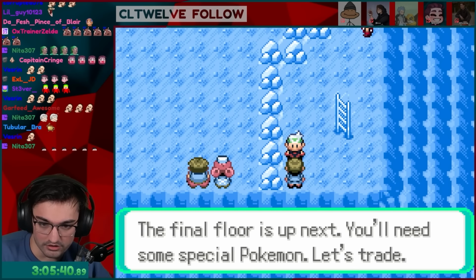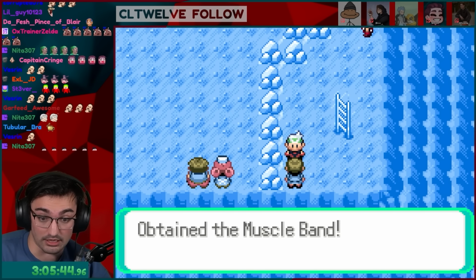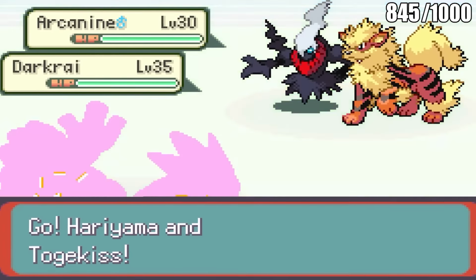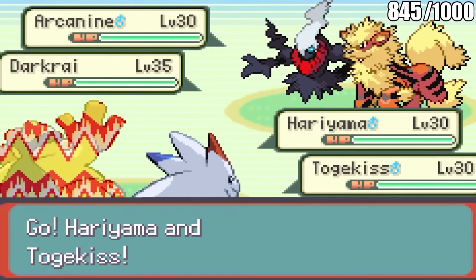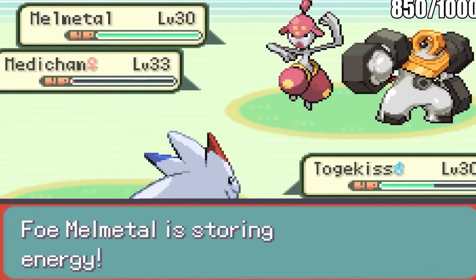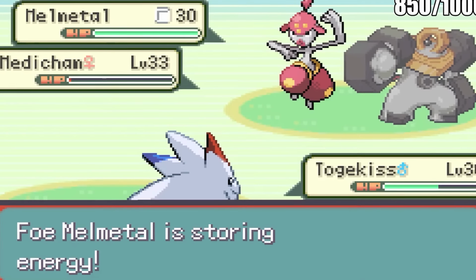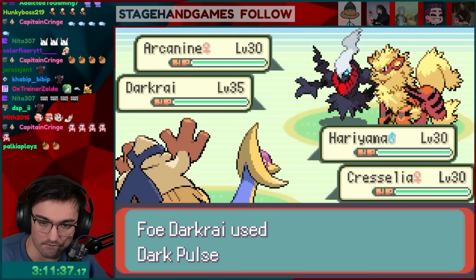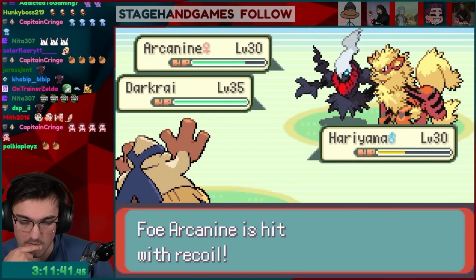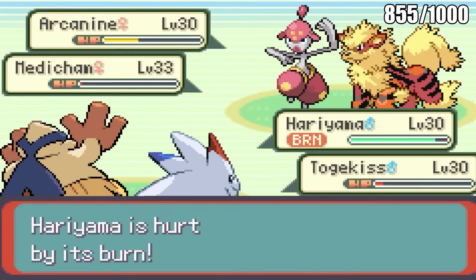You get a whole new roster of Pokemon here with a Hariyama, a Ledian, and a Togekiss to replace all your non-legendary Pokemon. It's an incredibly tough double battle where you have to deal with Dark Void Darkrai, who can put both of your Pokemon to sleep, Intimidate Arcanine with Flare Blitz, Medicham, and Melmetal. A lot of this fight is iterating, trying to find the right combination of moves so that you can get to the finish line. There's no magic Fire Blast bullet like the last one. The benefit, though, is that because there's so many combinations, there are actually many ways to win the fight. There's no one correct answer.